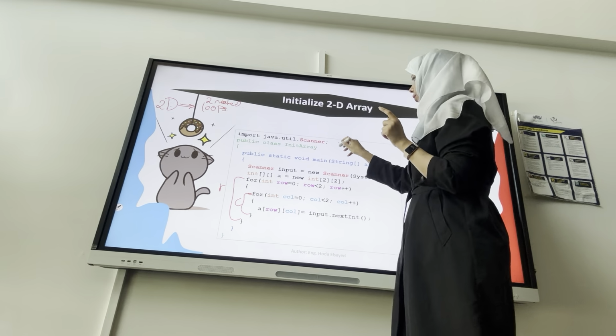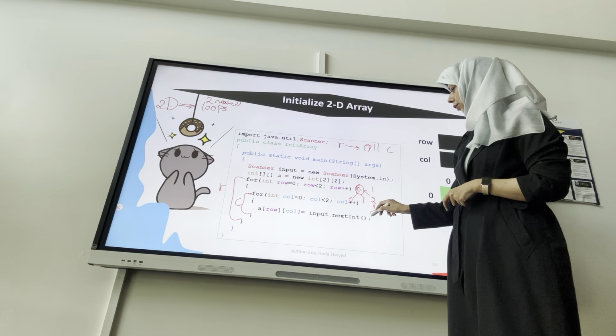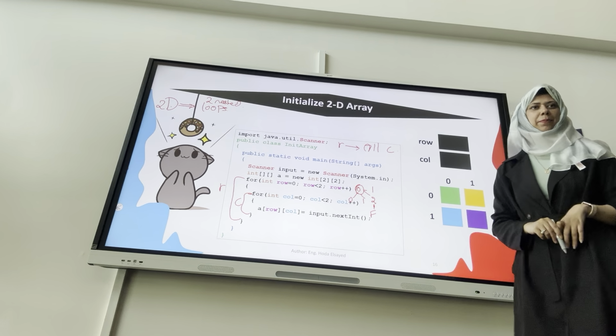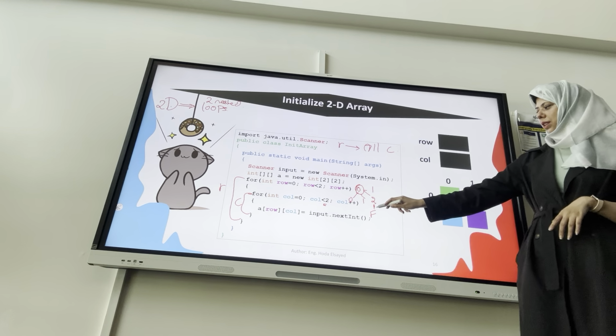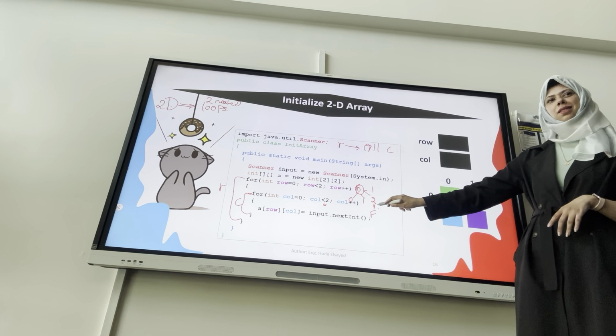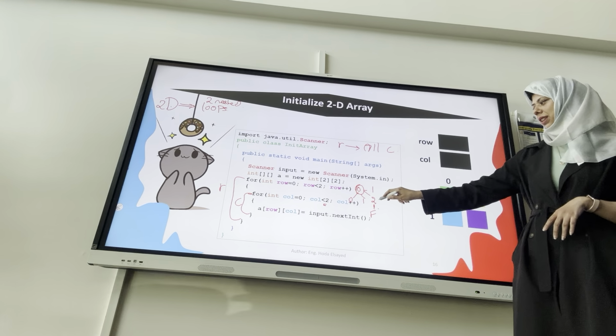Then what's the value of column? 0, 1, 2, and then 2 less than 2 turns false. Once it reaches false, which one increments? The row. So this exits the inner loop.